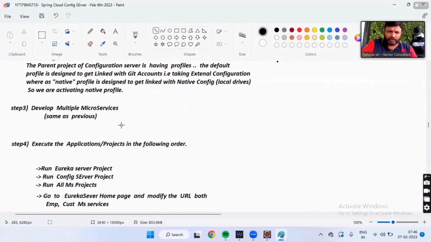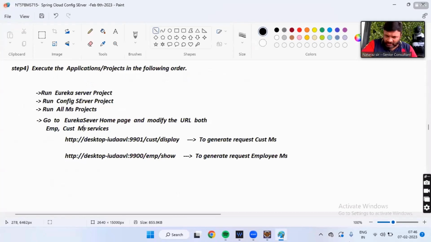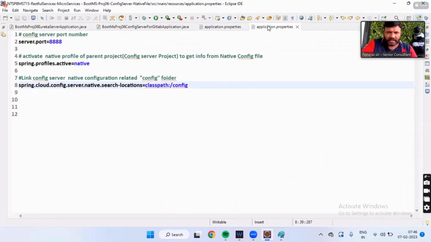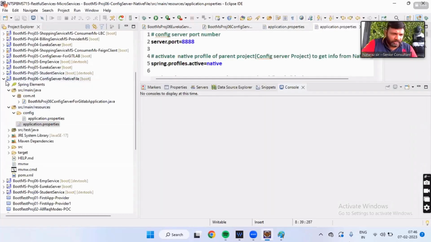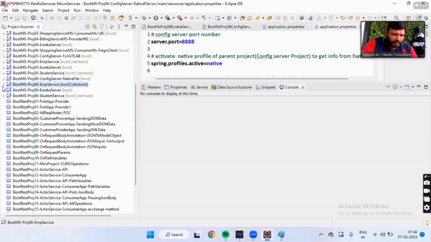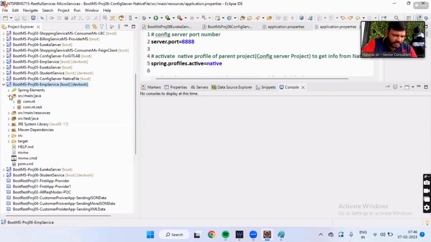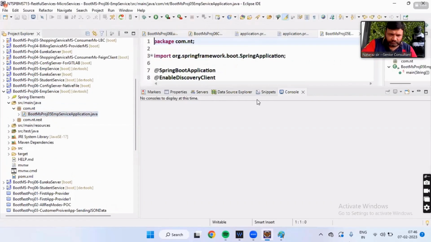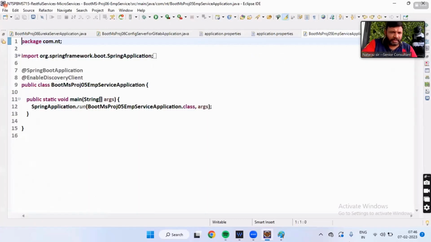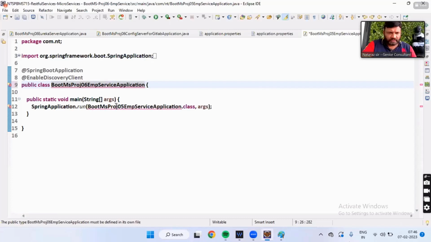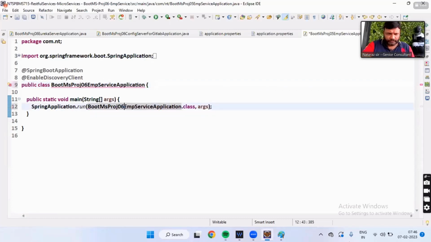Develop the multiple microservices, same as the previous one and the regular one. Regular story, boss. I think we already have everything now. EMP service project, same old stuff, my dear. Here is 06.